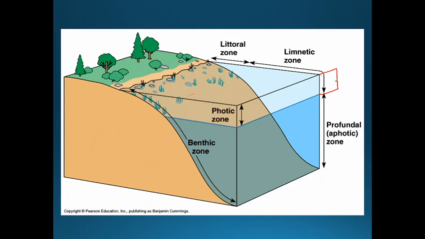And when I say light, what I mean is we have to draw a line where there's only 1% of the incident light, because light will bounce around and there is light at the bottom of a lake, but just very, very little. So at the point where there's about 1% of incident light, that means of the light that actually hits the surface of the water, where you have 1% of that remaining, that's where we draw the line, and below that is the aphotic zone. And what we find is in the aphotic zone, there's essentially no living algae.